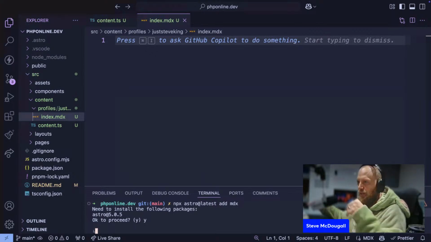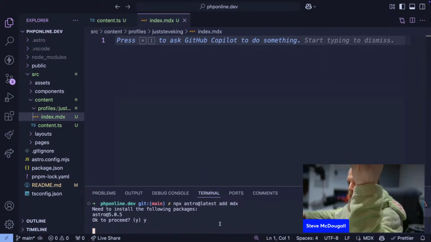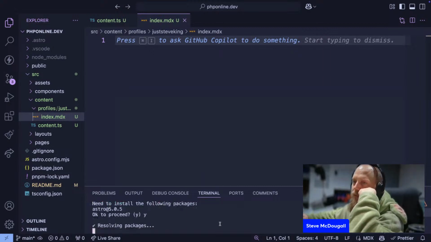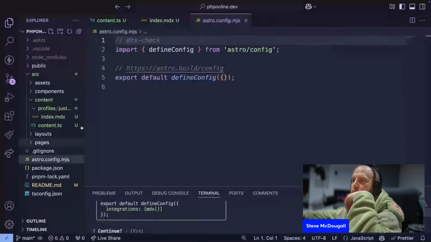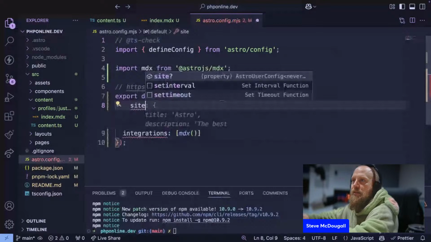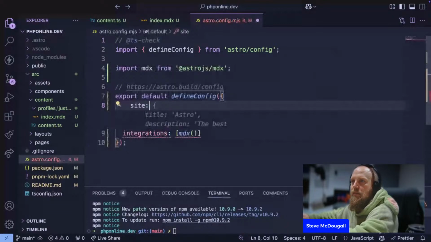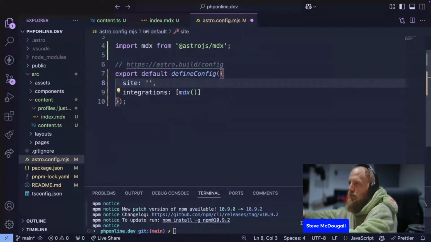MDX just allows us to use components within Markdown, basically. That's the whole purpose of it, and it's really helpful. That's going to install the dependencies, and we have this config here. What we're going to want is site.